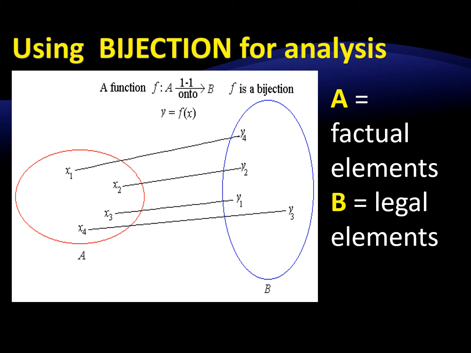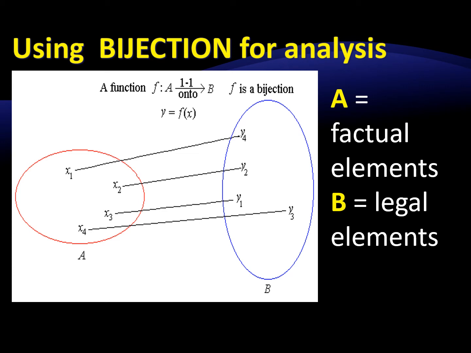Instead, you're going to explain why in fact there is a one-to-one correspondence between the legal elements and the factual elements. In short, when you interweave, you join together the legal elements. Each legal element should have a factual equivalent insofar as the factual elements are concerned. So here, you have B, the legal elements, with a factual equivalence. Each of the elements will be, in technical terms, one-to-one correspondence. But you don't use the words one-to-one correspondence because that is a mathematical term. To repeat, you are going to interweave by joining together the elements of the law and the factual elements.